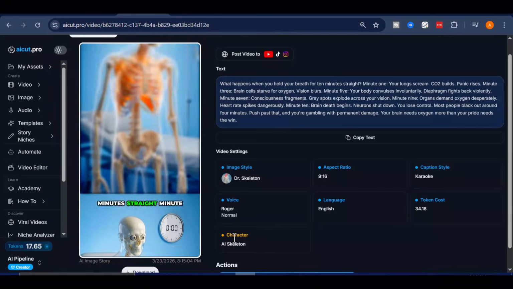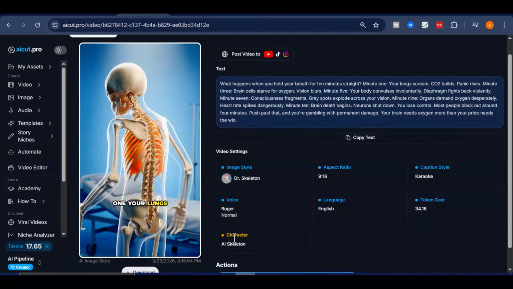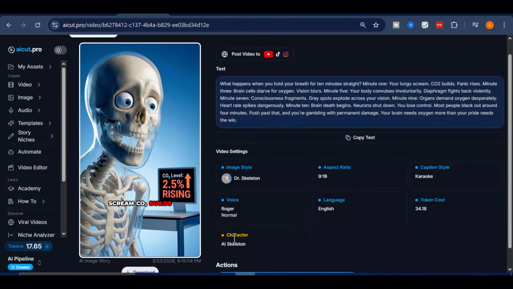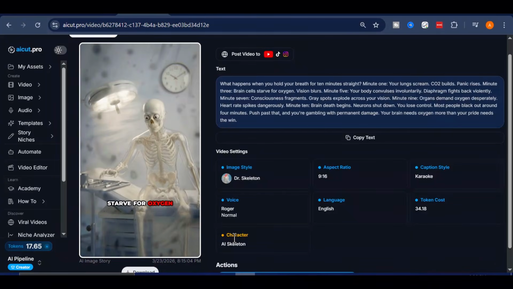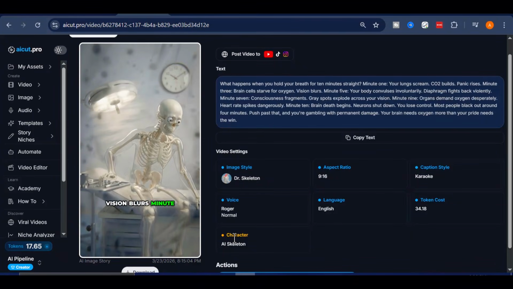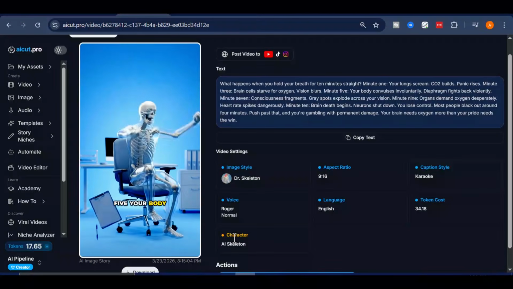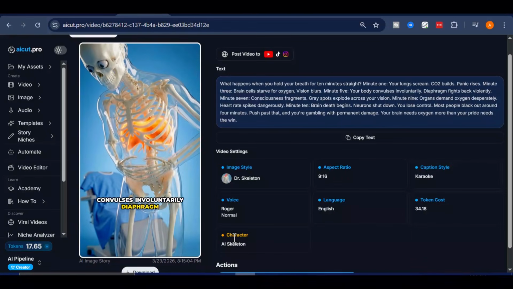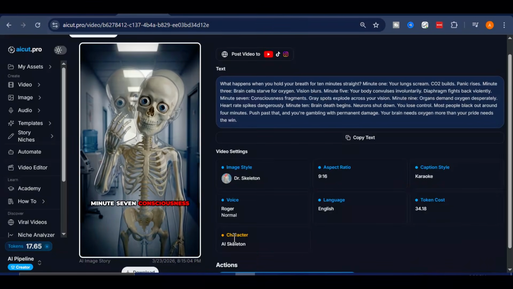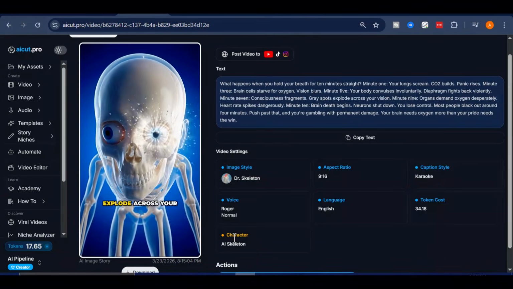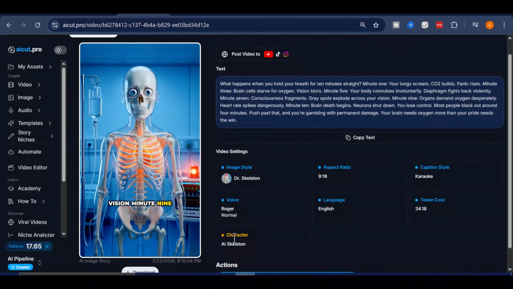What happens when you hold your breath for 10 minutes straight? Minute 1, your lungs scream, CO2 builds, panic rises. Minute 3, brain cells starve for oxygen, vision blurs. Minute 5, your body convulses involuntarily, diaphragm fights back violently. Minute 7, consciousness fragments, gray spots explode across your vision.